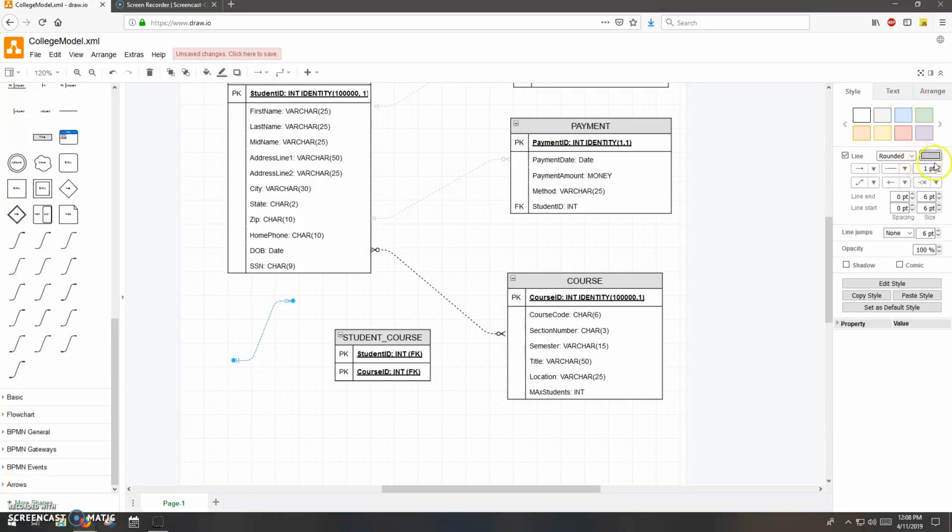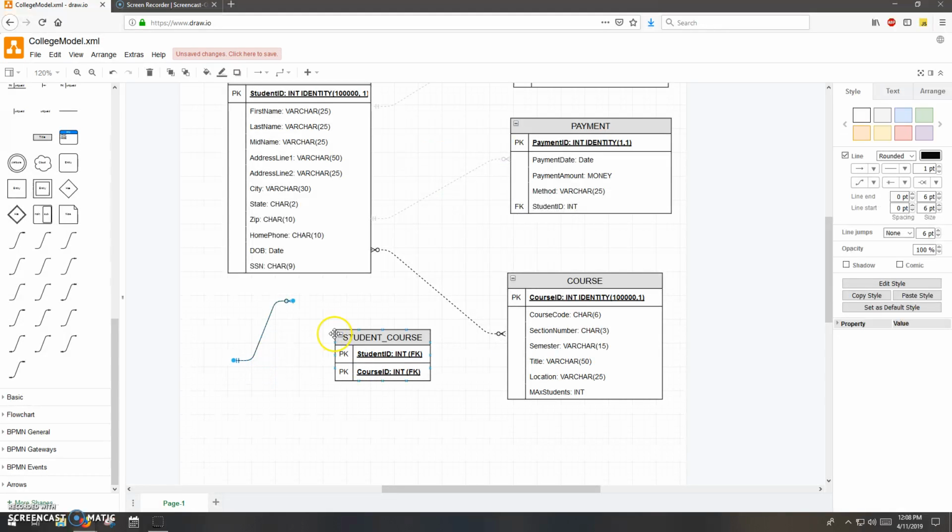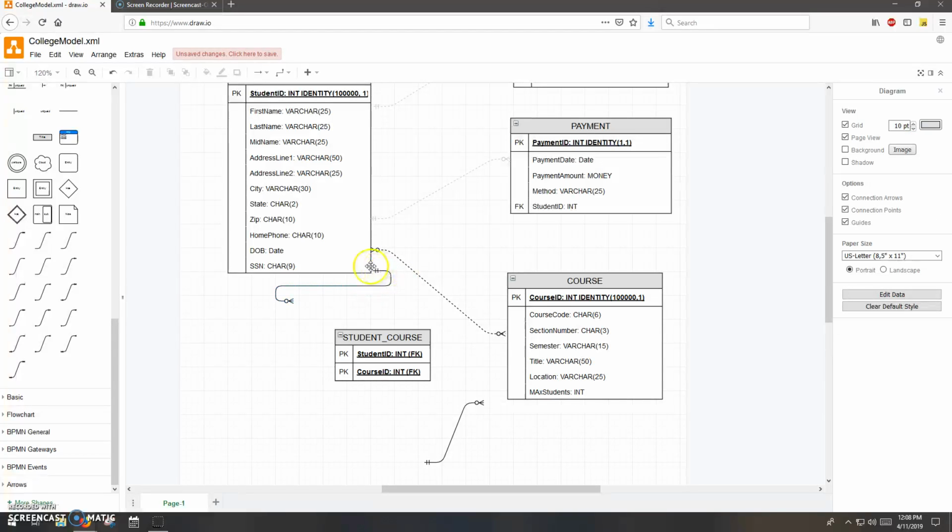Let me make this black here. Okay, so maybe I'll do two. I'm going to copy that and paste it. So I've got two, because I'm going to need two. We're doing one-to-many relationships. The cardinalities on the parent side are going to be the hash. Okay, so let's see if I can. It's going to be awkward trying to connect this in any kind of, okay, I guess that'll work. Okay. So the cardinalities on the parent side are going to be hash. Okay, the two hash marks.